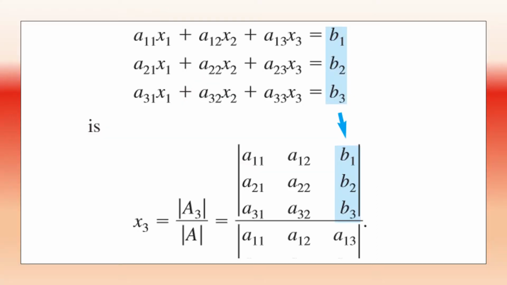So if we have the system of equations, then the value for x3 will be determinant of A3 by determinant of A. So we had the matrices A, A1, A2, A3. We can find the determinant of the matrices. You can find the determinant using your graphing calculator itself. So the determinant of A3 will be on top and the determinant of the coefficient matrix A will be in the denominator. That is your x3. The same way you can find the values for x1 and x2.